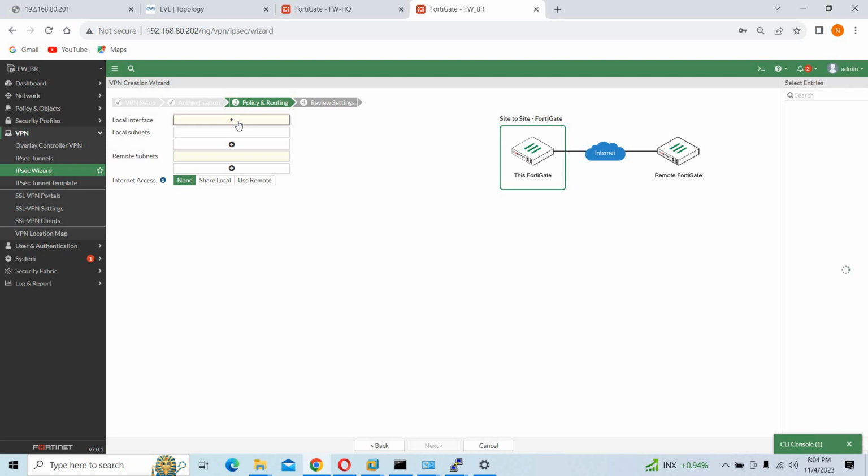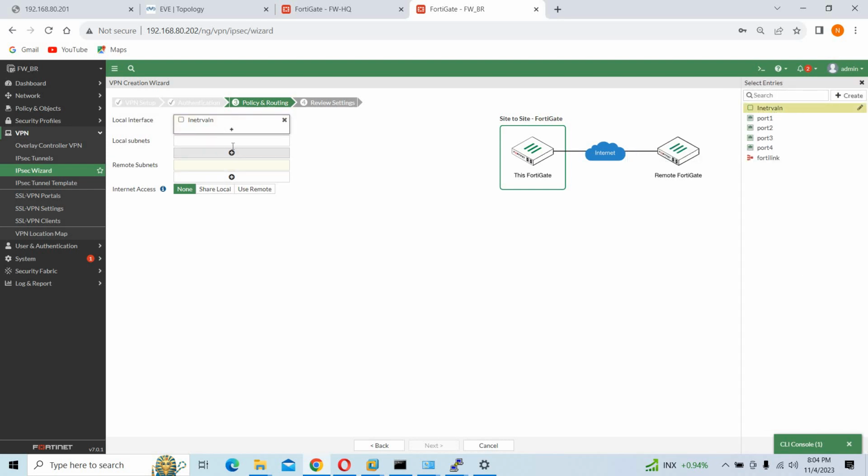Here same, we have inter-VLAN routing there, so we select that interface, and then we define our local subnets. What's our local subnet? 192.168.40.0/24. It will be reversed from there.